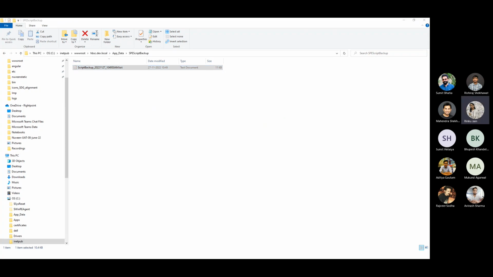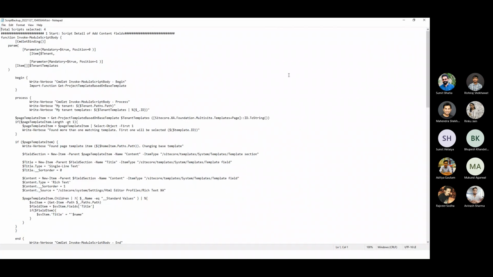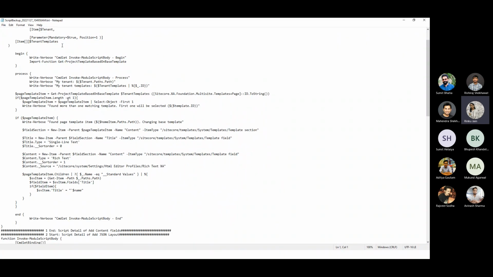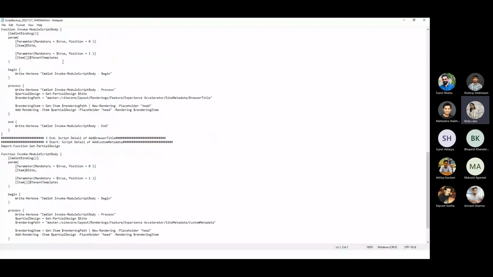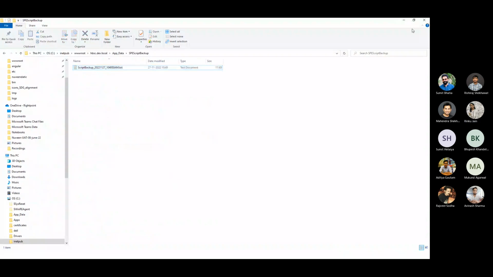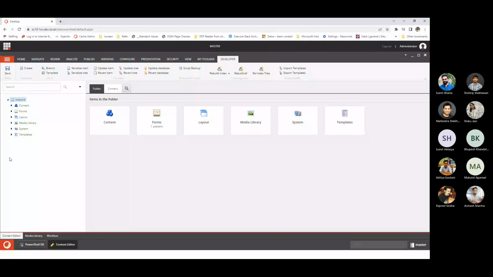Now if we click that, here you see we have chosen 4 scripts, so it will give us all script details in one text file. So based on that, you can simply have all those backups, it's selected script backup, and then you can take it anywhere you want.